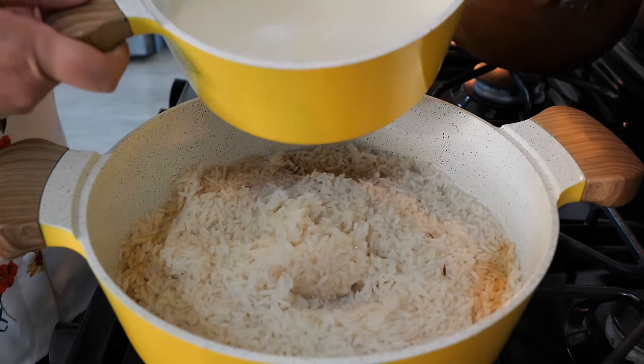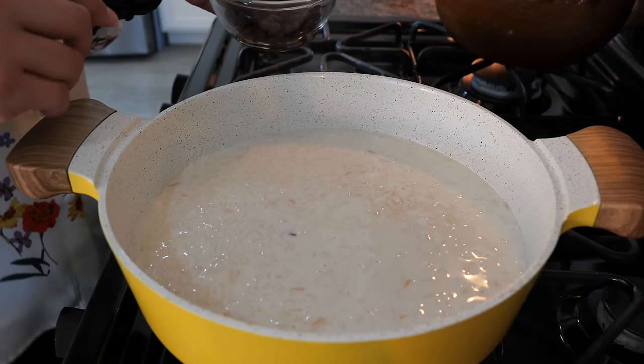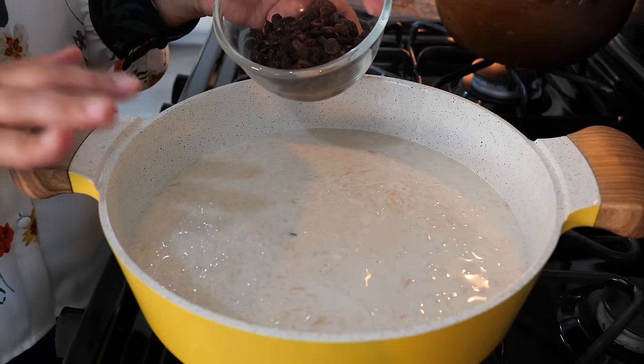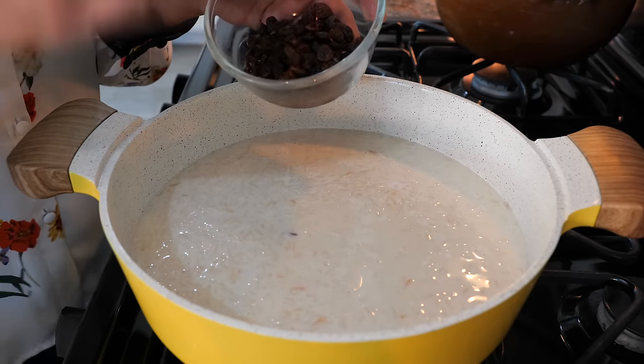Next, you're gonna add your milk. Combine all your ingredients. And for those of you that like raisins, this is a part where you're gonna add it. But right now, our family's been going through debates about raisins or no raisins, so I'm gonna keep them out and I'm gonna be adding raisins individually to mine.